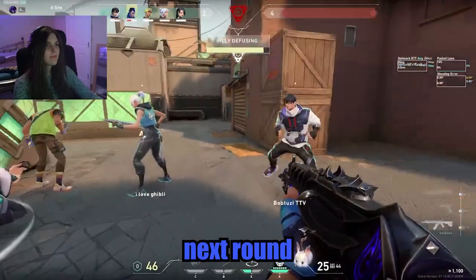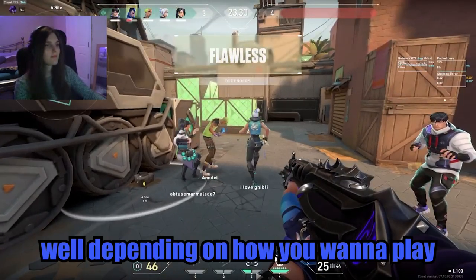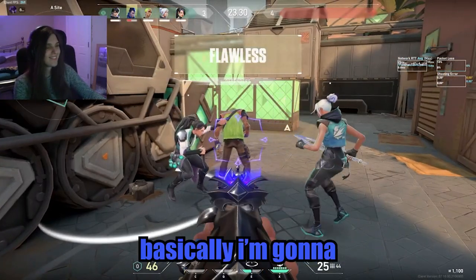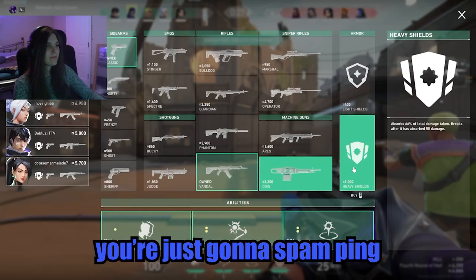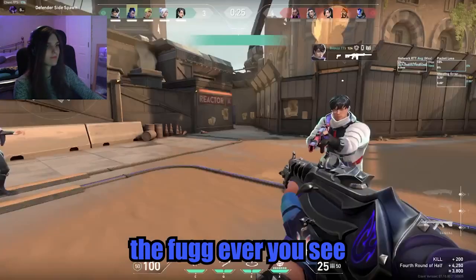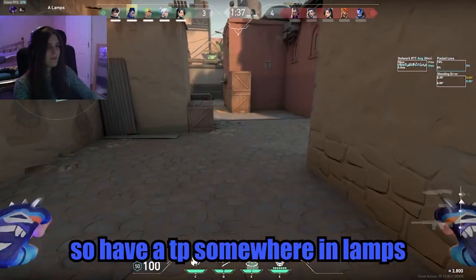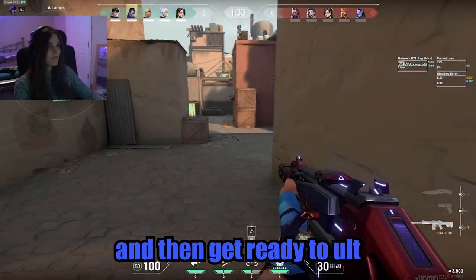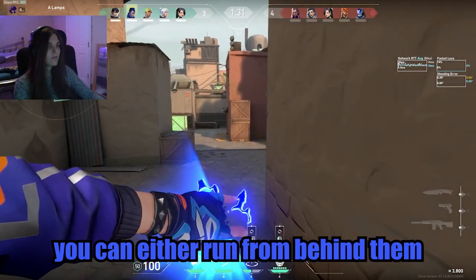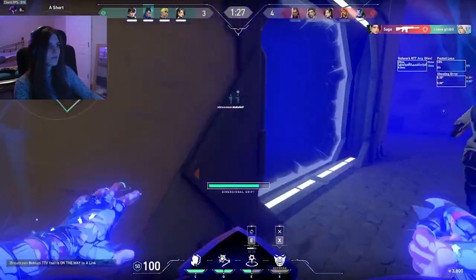So, next round. Flawless. Depending on how you want to play, you want to get info. Basically, I'm gonna run with you. You're gonna go in your TP and you're just gonna spam ping whoever you see. So have a TP somewhere in lamp, so it's nice and safe. Time to jump. And then get ready to ult. You can either run from behind them or run through the TP. So I'm basically just gonna follow you.